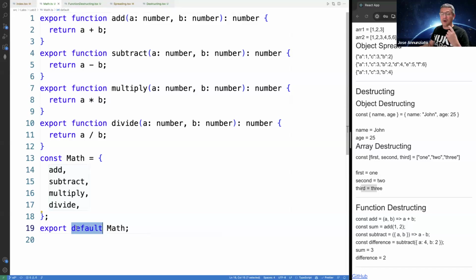And there's only one thing that can be the most important. In this case, we've decided that math is the most important. You can only have one default, one most important thing. And this lets you be a little less verbose, a little more compact, when you import the math object. So let me show you.